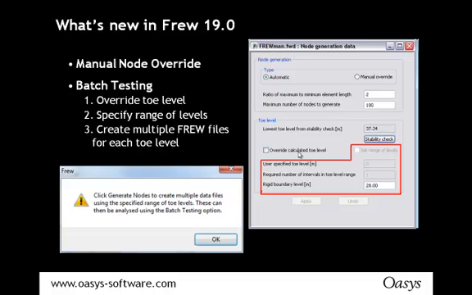And then once you go to generate your nodes, Fru will actually create a file, not only the file that you're in, which shows the toe level at 37, it will create a new Fru file, one file for 36 meters OD, one file for 35 meters OD, and one file for 34 meters OD, and that will be created in a folder.